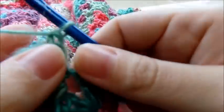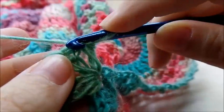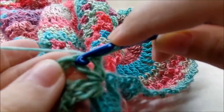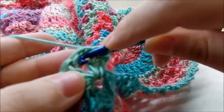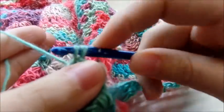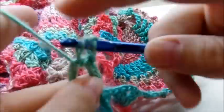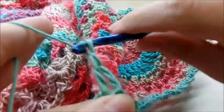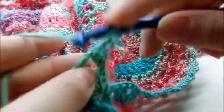Okay, once you've got your work turned, we're going to slip stitch over into the middle of this V-stitch. So I just slip stitch over into the next double crochet, and then into the chain 2 space. And then V-stitch, chain 3. Double, chain 2. 2 more doubles.